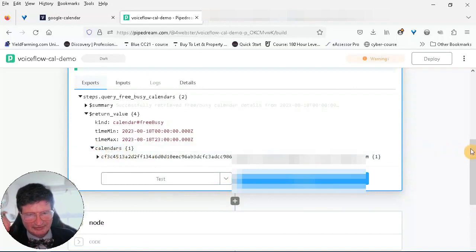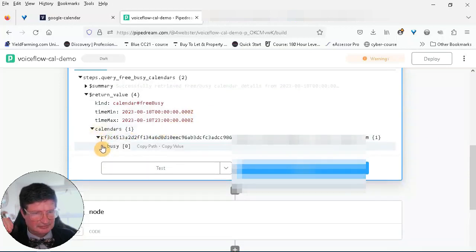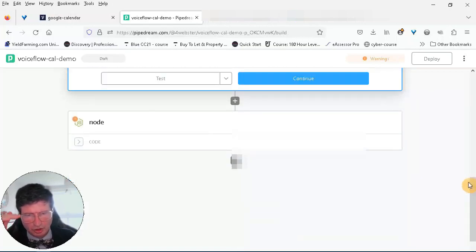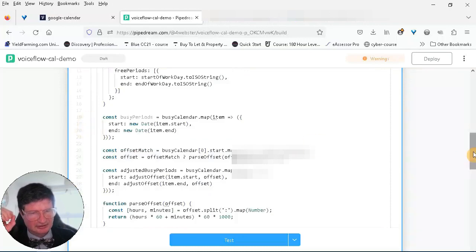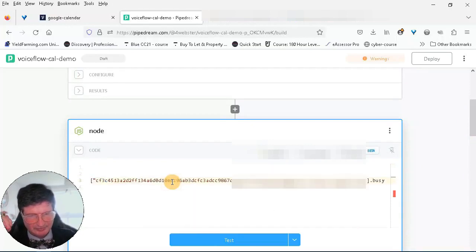We're going to go to calendars. And we're going to find that busy one. There we go. So that's the busy calendar. That's the busy data that's come back for us. So we're going to copy that. It's a location, if you like, or a variable within this Pipedream. Okay, so there we go.